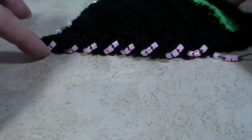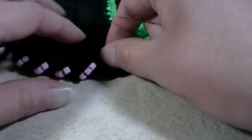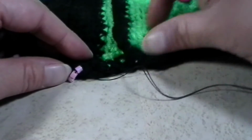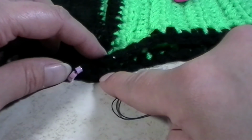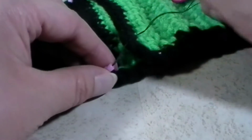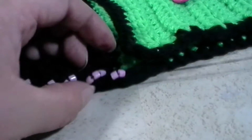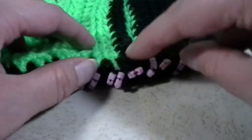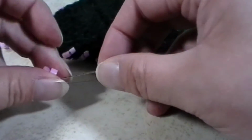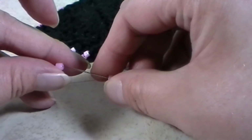I'm at the end, so this is what it looks like on the other side. And now we're going to finish up just like this. And all you're going to do is take your beads and keep going. Now on this side we did 2, so I'm going to put 2 little beads on like so, and we're going to go through this again, and I'm just going to poke it right through, and there we go, 2 on this side, and then we also have 2 on this side, and I know it was like right here on the side. And then we're now going to start doing the 4 beading like we did before on the other side.